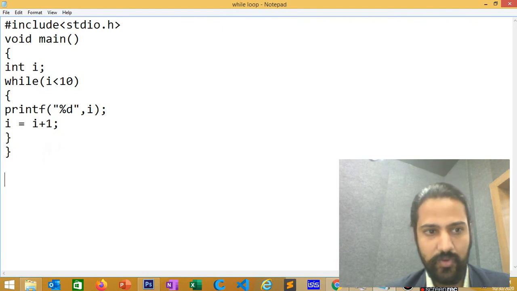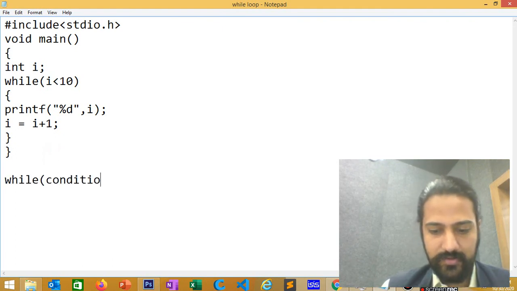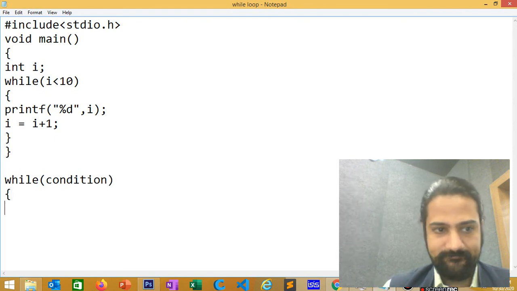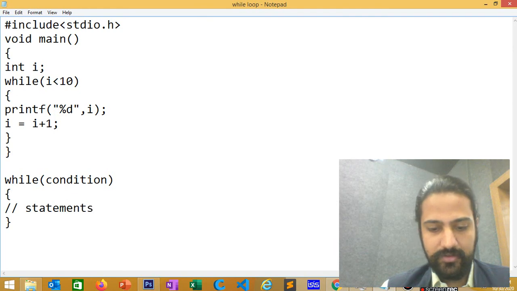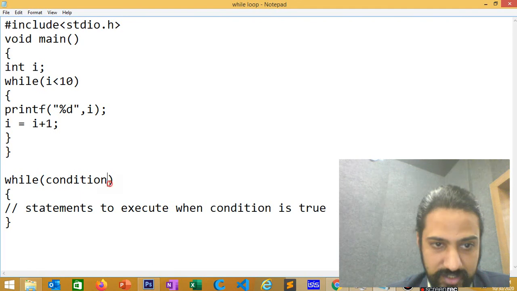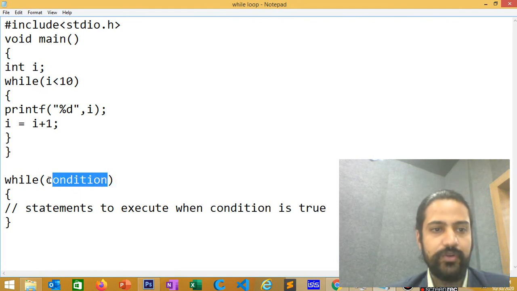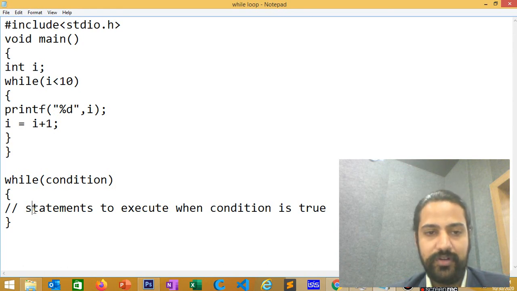Syntax wise, it is while condition, and then you have statements to execute when the condition is true. If the condition is true, the statements you write within this while loop will get executed.